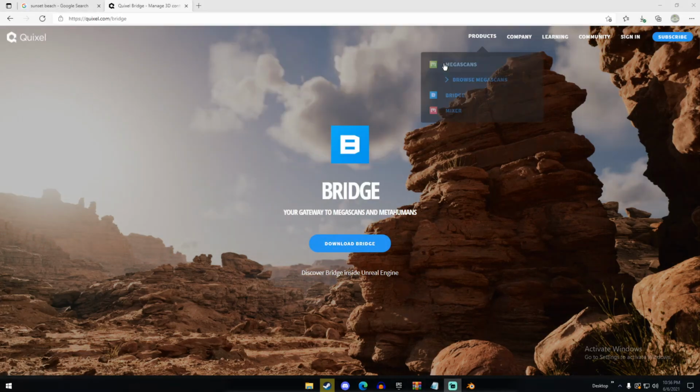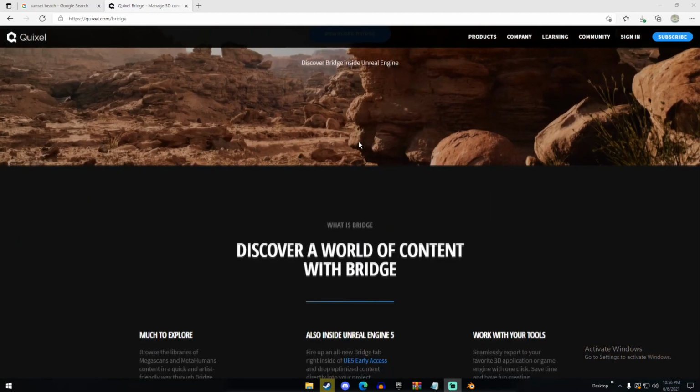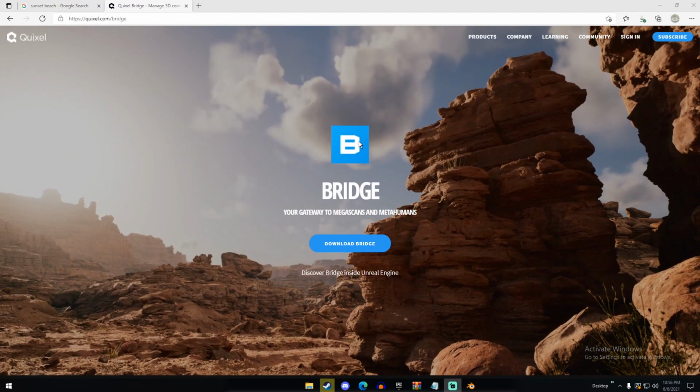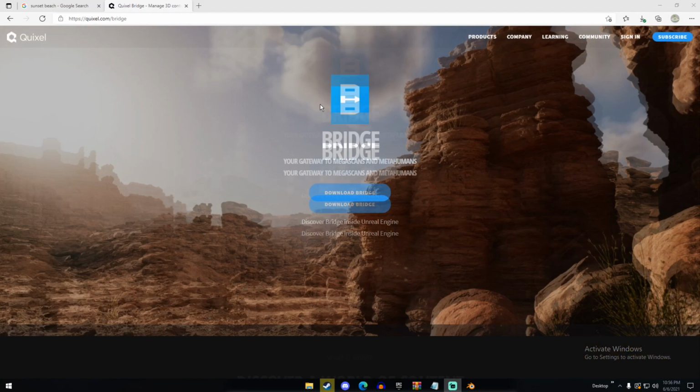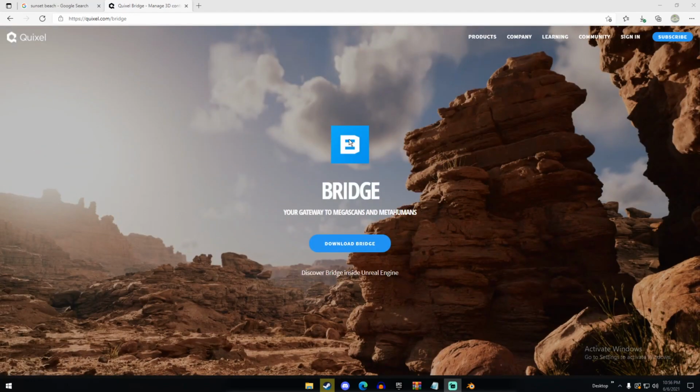So for this render, I'm going to be using Quixel Bridge. Like I said, Megascans is a subscription-based service. I do have a video on how to get around that, but it's only for Unreal Engine and Twinmotion. Wink, wink. But yeah, if you really want to, you can do that method. But there's tons of free alternatives, which I'll get into.